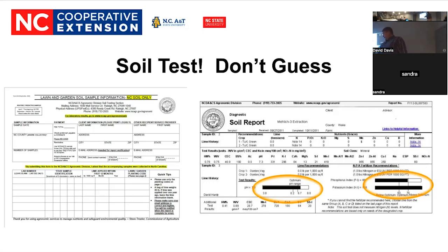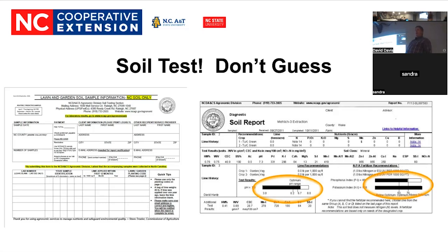So first off is pH. You can't really see that very clearly on the screen, but this bar is your pH range. It gives you the optimum range for whatever crop you indicate on the soil test report. For the homeowner form, most of the time this is going to say vegetable garden for vegetables, or flower garden, or apple tree for orchard, whatever code you're putting in there. This first bar is always going to be your pH, with the optimum for that crop that you indicate.